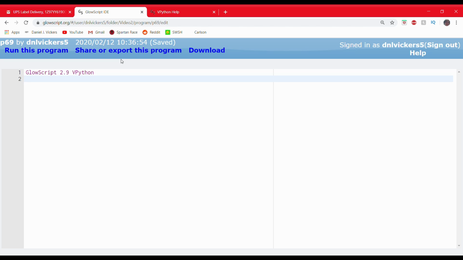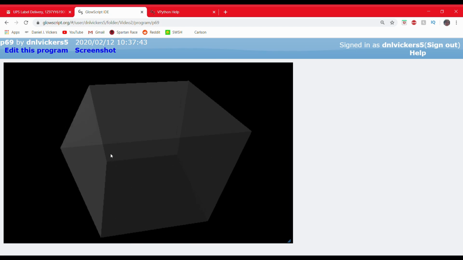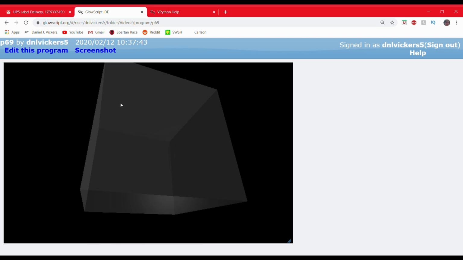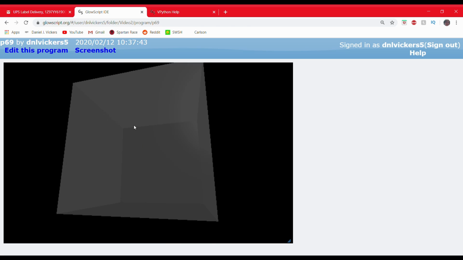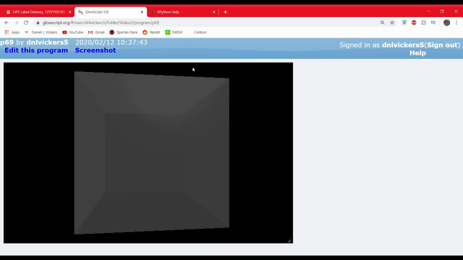We want to place them at the corners of this 6 by 6 by 6 box. So what I would recommend first is we just create a box. I'm going to make its size... it's already located at the origin. Size is equal to the vector 6, 6, 6. I'm also going to change the opacity to 0.2. What I'm doing here is creating this very translucent box that we can look through, and that's going to be useful. At the end of the program, we're going to delete the box because that's not actually part of it. But it's a useful visualization tool so you can see where this stuff is happening.